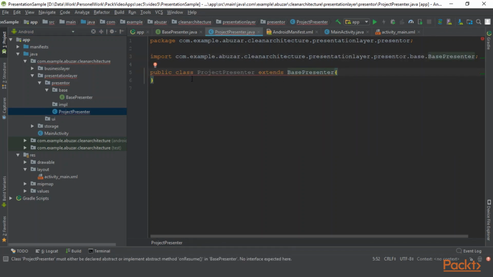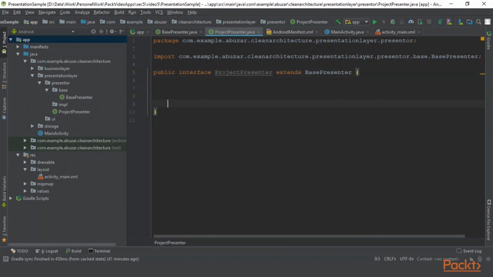Now it's giving us an error because this base presenter class is a class, but it should be an interface. Change it to interface. And this project presenter will contain an interface of view, extend base view, which we haven't created yet.